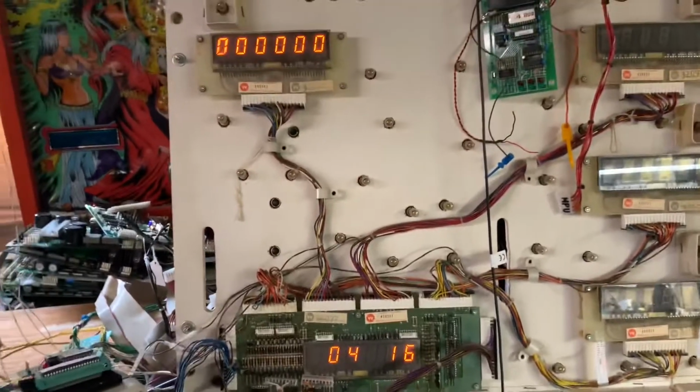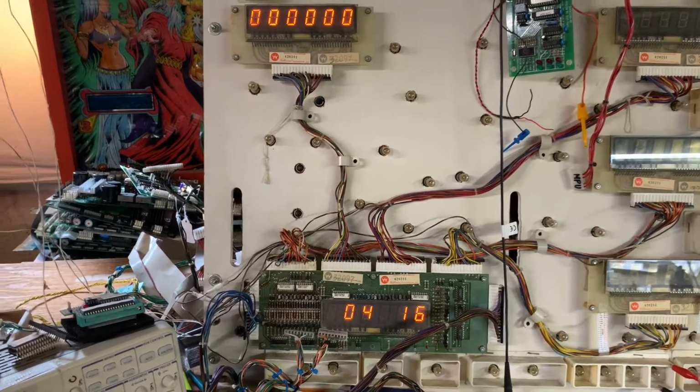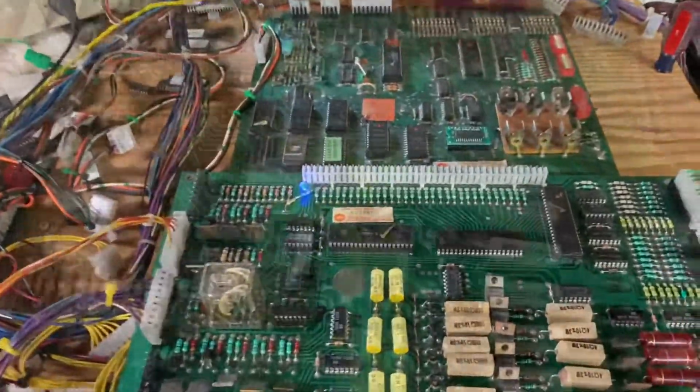Got some high score to dates put in there. Max credits, just passed it. Doesn't matter, it's on my CPU. Let me reboot. And we are back in business. So this driver board is good to go.